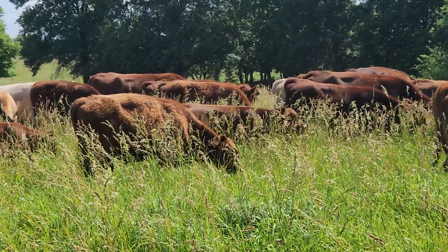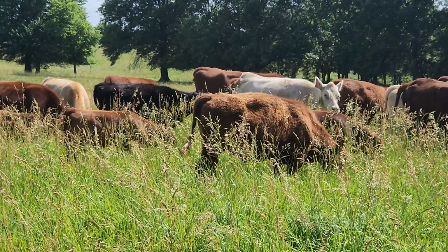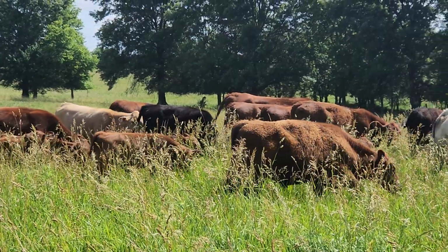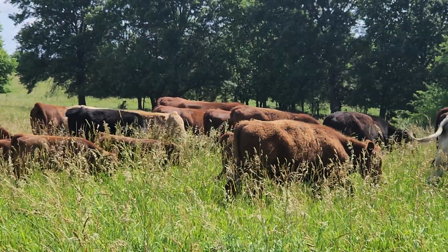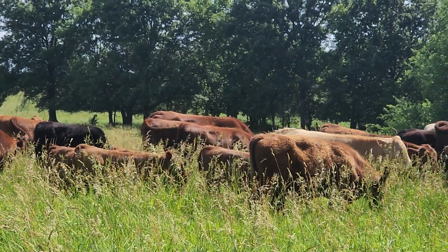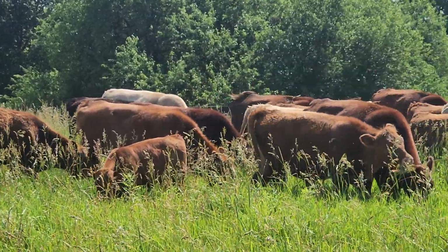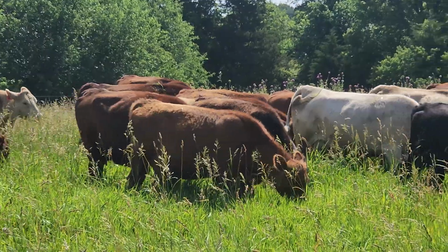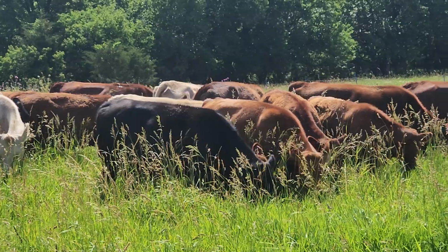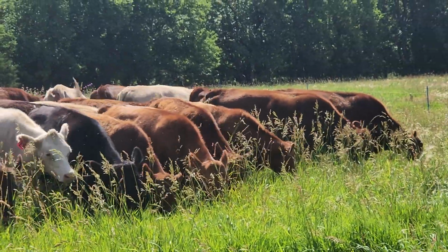And so there's a steer there in front. He's got that curly hair. He had a lame foot in the spring, and he's just not doing well. You can tell by looking at him that he's not gaining like a calf ought to on grass on this kind of program. He's just not adapted for this environment, and he never will be. So we get him sold and gets just a little bit bigger. We're making sure he doesn't come back on a lame foot. If he stays lame, you know, we can make some hamburger out of him.